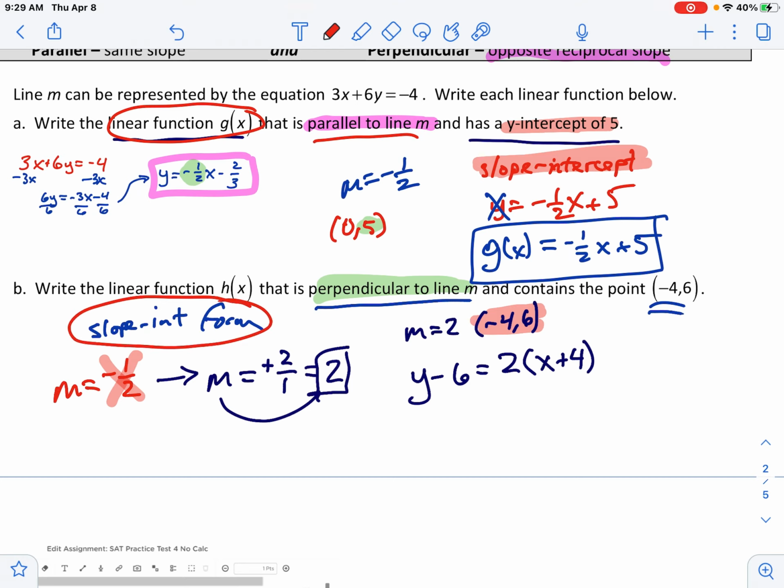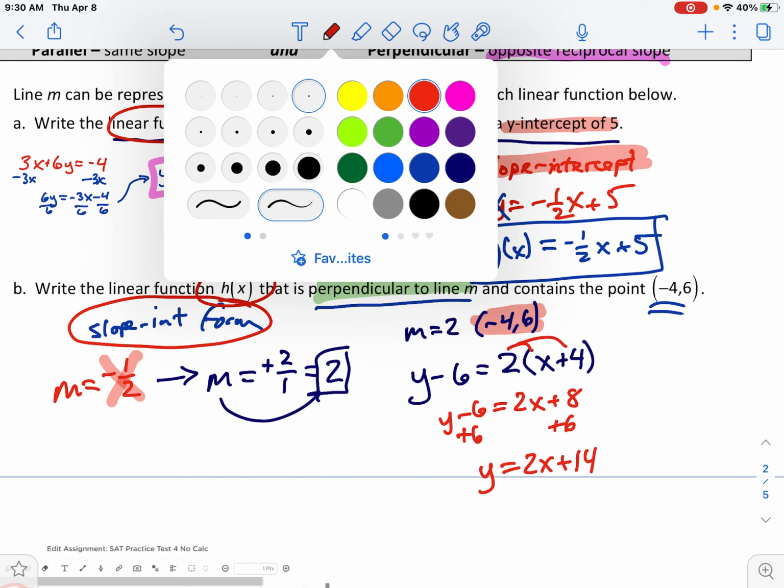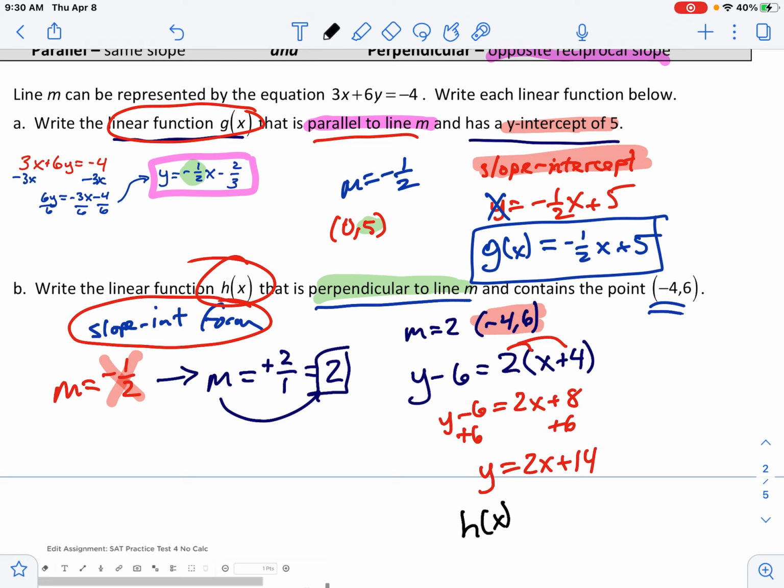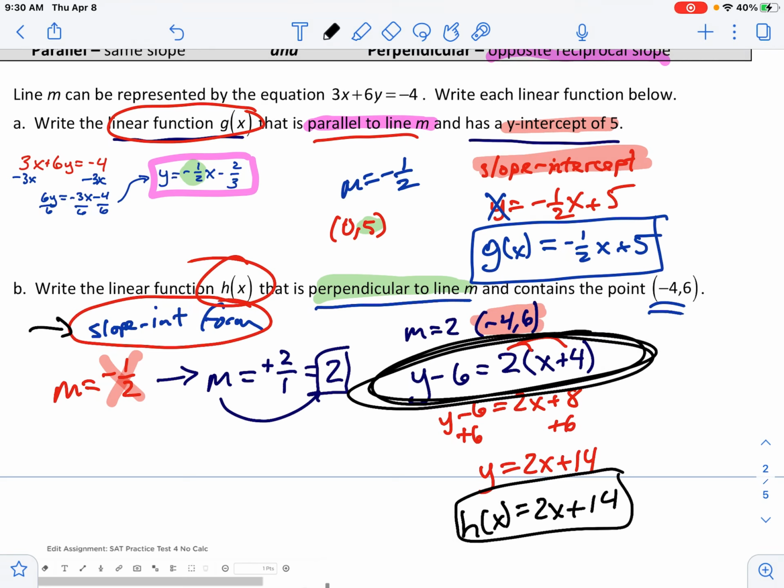We want slope intercept form. I was reading but said the wrong thing. You want to distribute, get y minus 6 equals 2x plus 8. You add the 6 over. But again, we want a function h of x this time, so our answer needs to say h of x equals. You might say, why did you put it in slope intercept form? Because I kind of made that up, right? At the beginning there, I said I want it in slope intercept form. If I had just wanted point slope form, you could have left it like this, except you would have changed the y to h of x either way, okay?